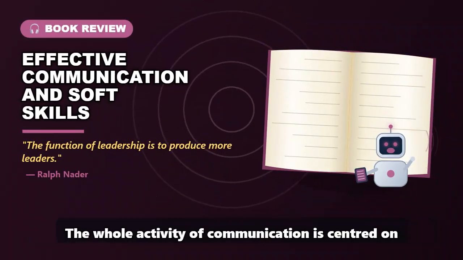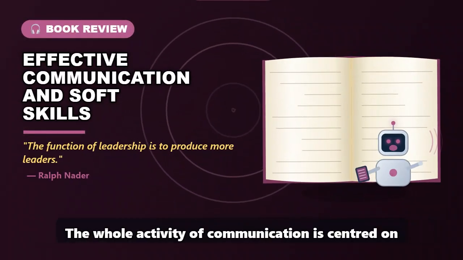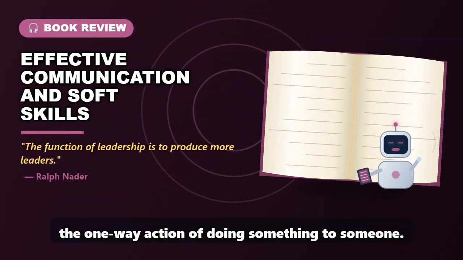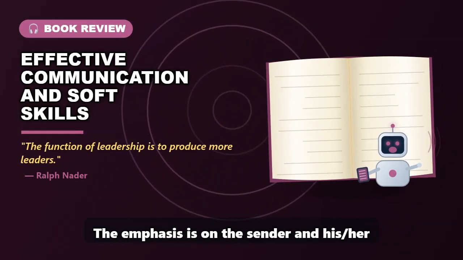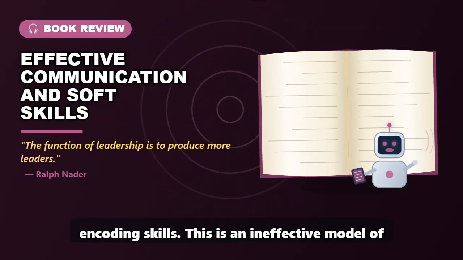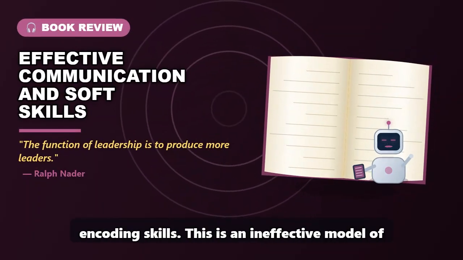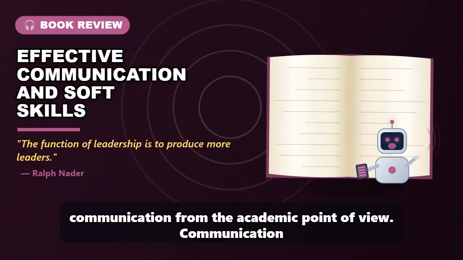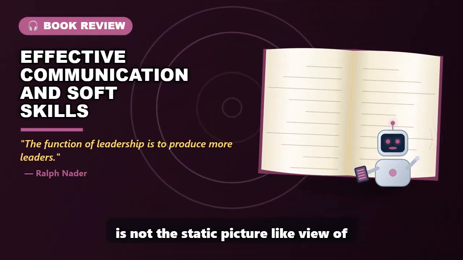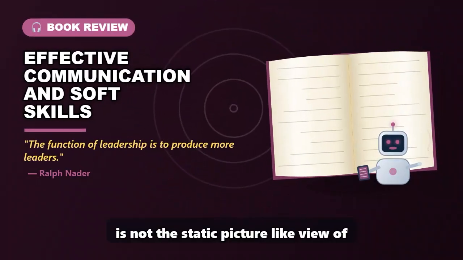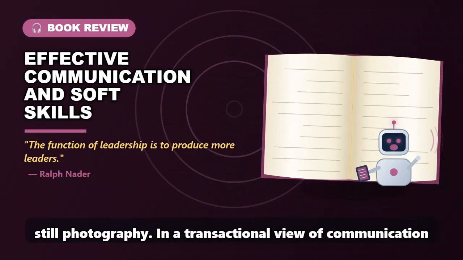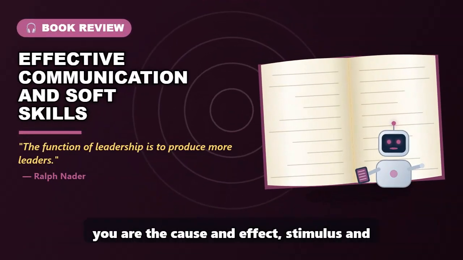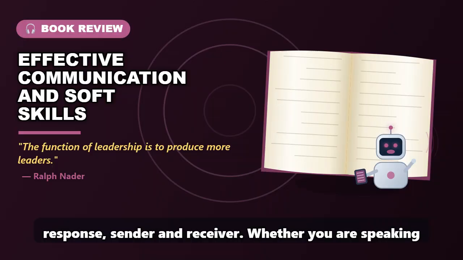The whole activity of communication is centered on the one-way action of doing something to someone. The emphasis is on the sender and his/her encoding skills. This is an ineffective model of communication from the academic point of view. Communication is not the static picture-like view of still photography. In a transactional view of communication, you are the cause and effect, stimulus and response, sender and receiver.